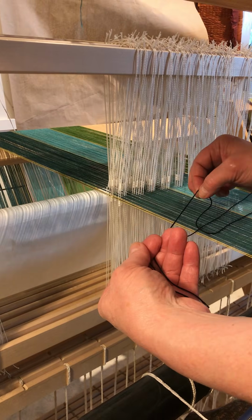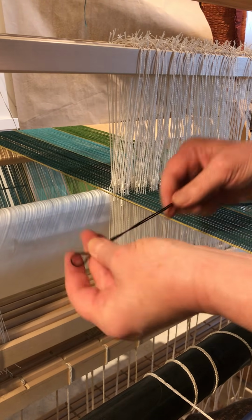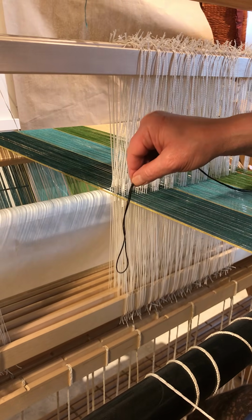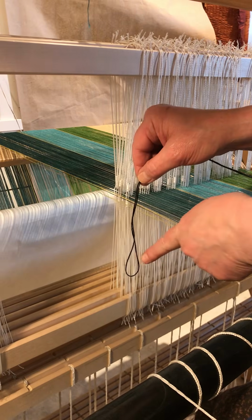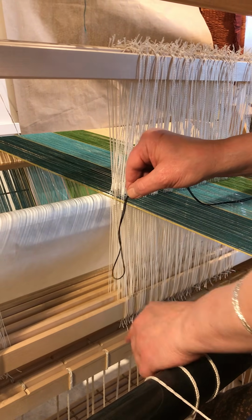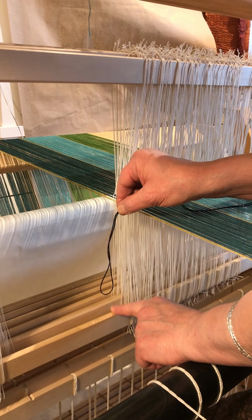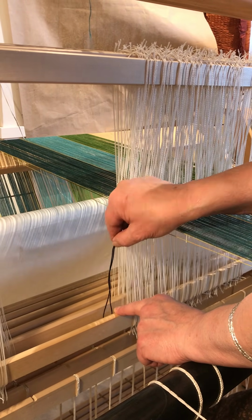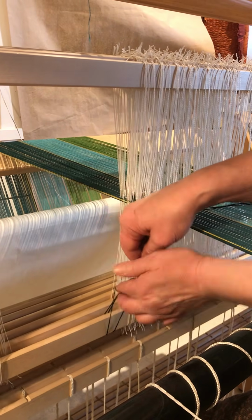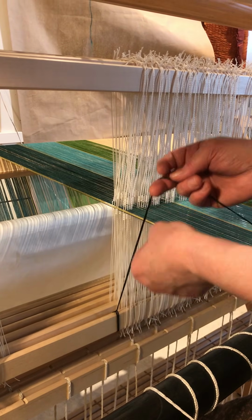I'm doubling up the thread, so now I have a very long string folded in half, and it's half as long. Anyway, I folded it in half and I have a loop, and this loop I'm going to use to half hitch to the bottom of the harness that I want the heddle on. So let's just do it on harness number 1 because it's easiest. So I'm going to drop the loop down behind harness number 1. I'm going to come down here, grab the loop, and half hitch it to the bottom of the harness. I'll move it in closer.